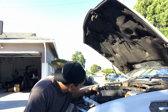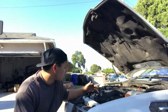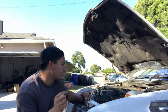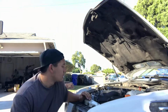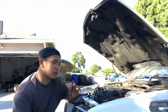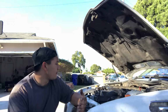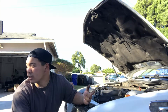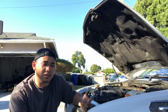If not, it kind of sounds like we have a little leak somewhere in the hose. You can kind of hear it hissing a little bit, but I don't know. Hopefully this solves the problem. I don't see any leaks on the floor, so I don't think we have a leak yet, at least. But fingers crossed that this solves our overheating problem, but we can only tell with time. So that being said, moving on to the next thing, which is probably the skirts, but I'll probably just do a quick time lapse of that because it's just boring fiberglass stuff and a lot of sanding.